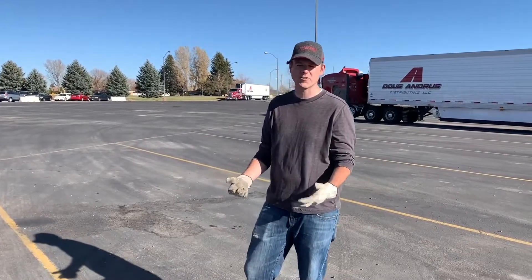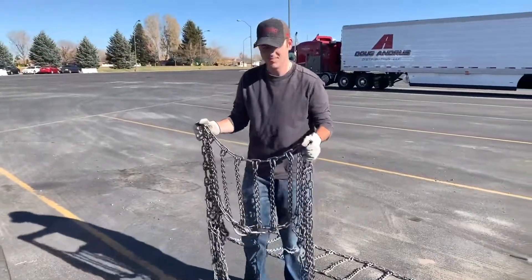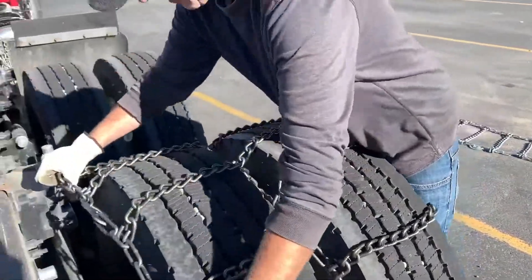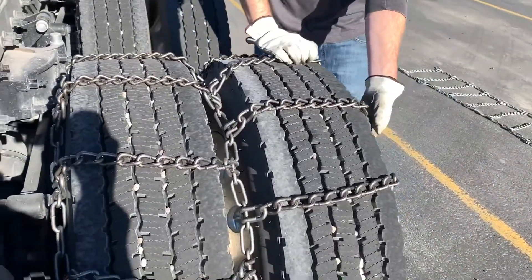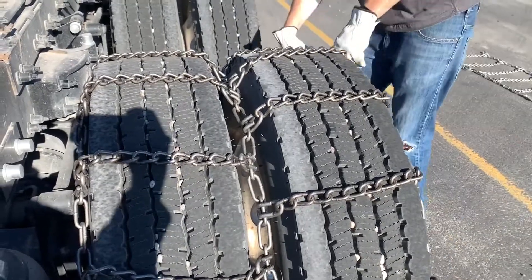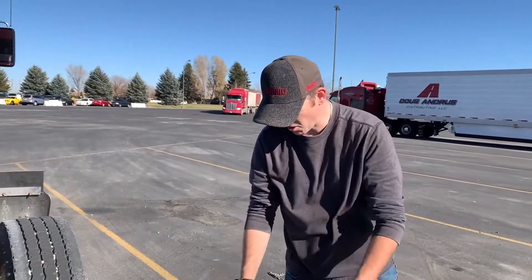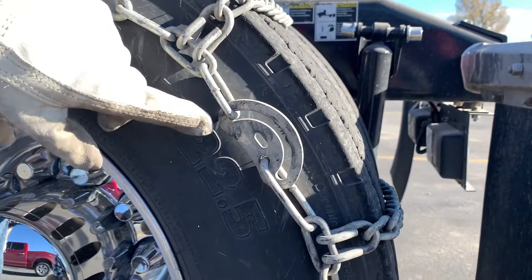So now we're going to actually go ahead and put tire chains on the tires. I'm going to start with this three railer. You're going to want to try and grab evenly in the middle, pick it up, and take it over to the tire. You want to try and evenly place the chain, and then take the second half and fold it over. Go around and make sure everything looks even. You're going to want to make sure that your hooks — the actual bent end portion — are on the outside of the tire. You don't want those to be digging into the tire. Once everything looks fairly even, you want this middle chain to be nice and even right through your tires. Then you're going to want to do your initial hookup. One of the things you want to double check before you hook is to make sure all of your cam locks are loose.